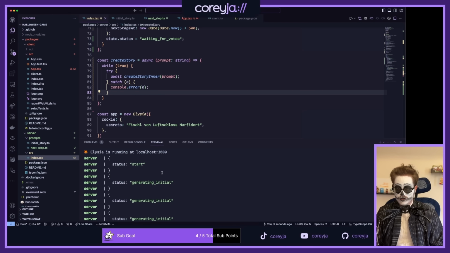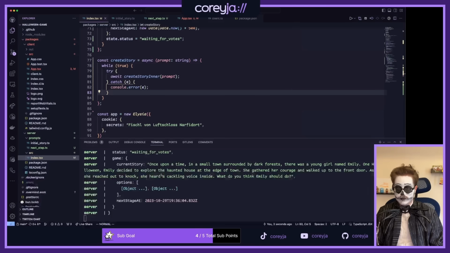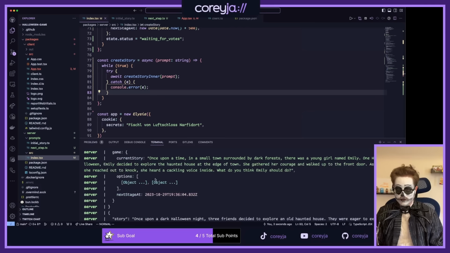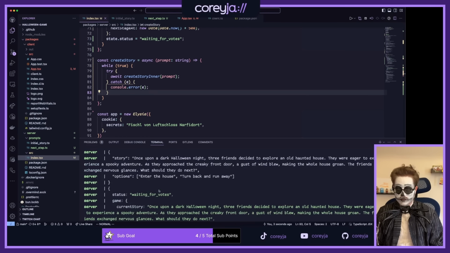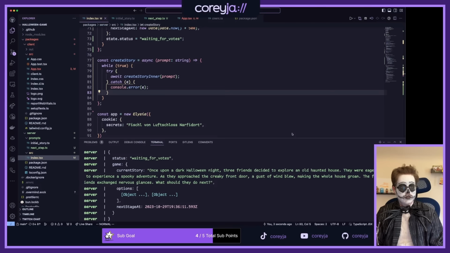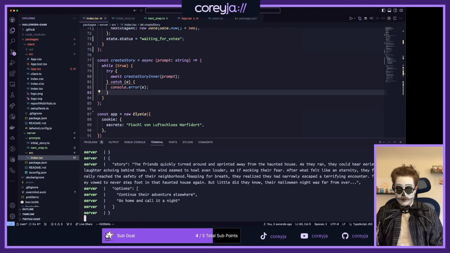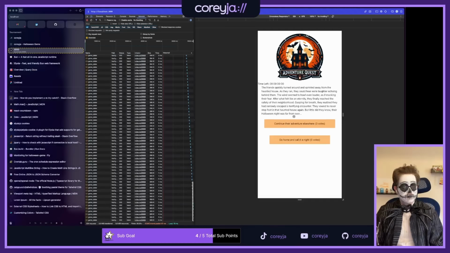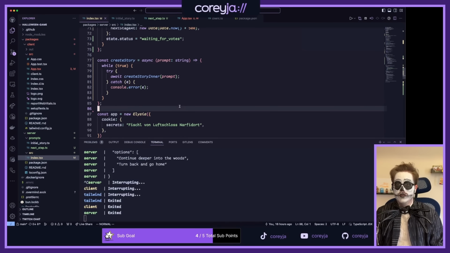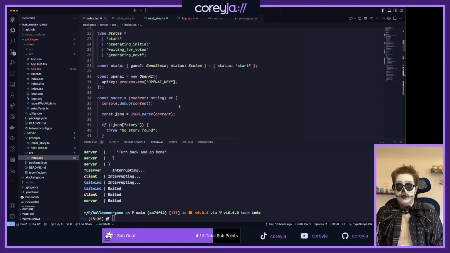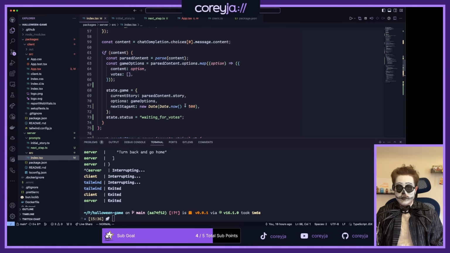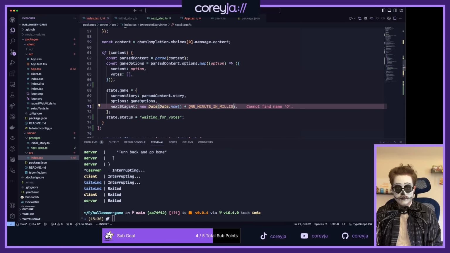Oh, except I just triggered a reboot in the middle. That's okay. Generating next. Yeah, so it's trying to. Waiting for votes. Wait a second. It worked. I think it worked. Yeah, I think it's working. Perfect. Okay, it's definitely working. We don't give it enough time right now to actually have anything happen. Let's change this to 1 minute in millis.